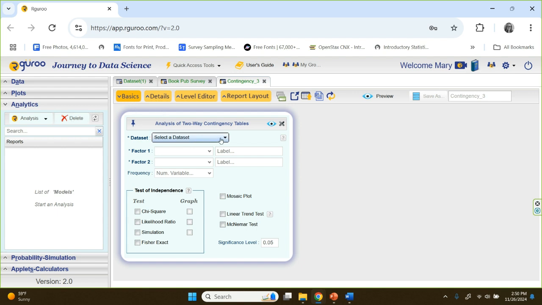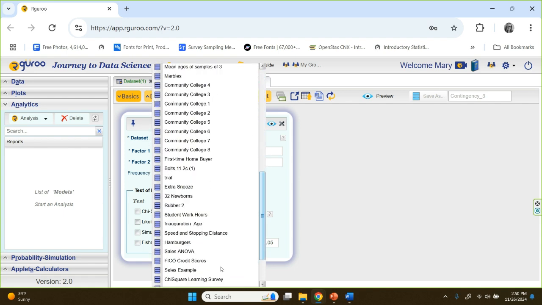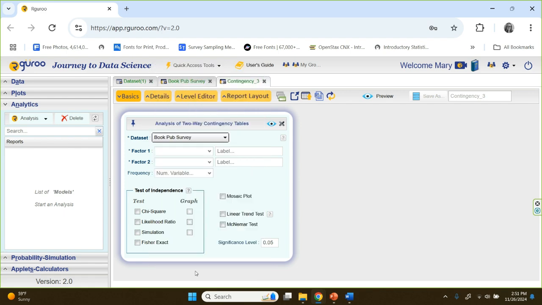So it wants us to select a data set. I have quite a few here, so we're going to select our book pub survey, as I've called it. It'll recognize my variables now, type of student and type of class. As long as these are different, it doesn't really matter which one's factor 1 or factor 2, but I'm choosing each.